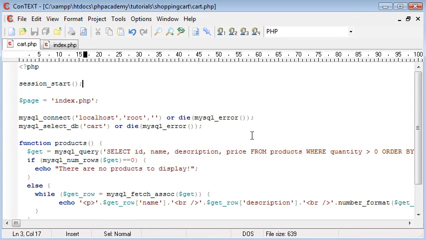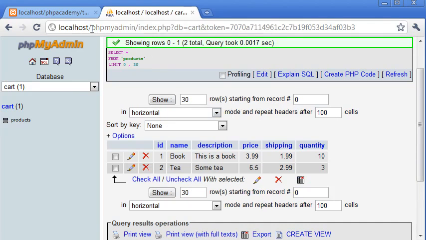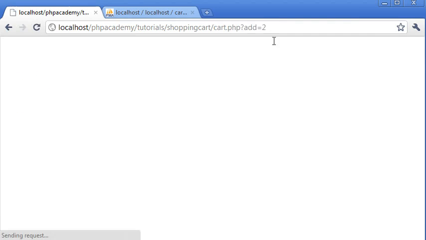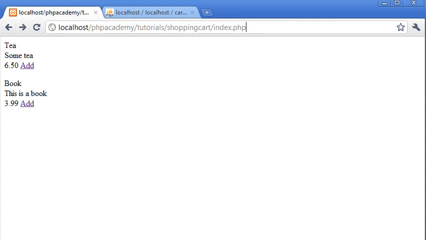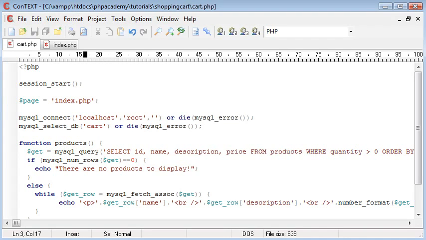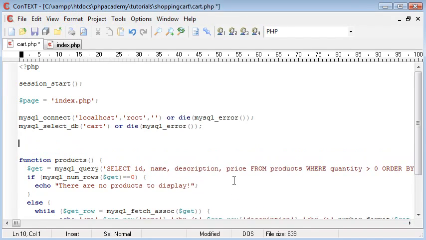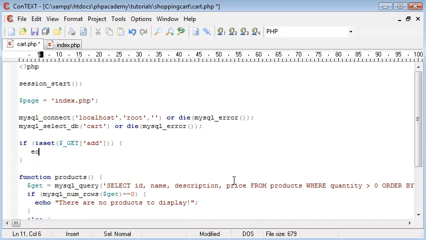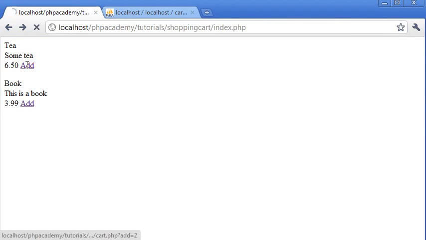So inside our cart.php we want to handle what we did in the last stage, which was when we click on add, it takes add equals and the ID names. This is T, which is ID of 2 in the database. So then we can create our cart_2 or our cart_1 depending on which product has been clicked. We want to do this up here. So we're going to say if isset $_GET add. So if we have clicked on add, then I'm just going to say blah. Okay, so let's click on add here, blah.